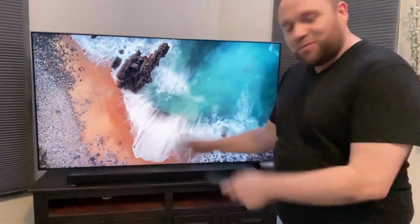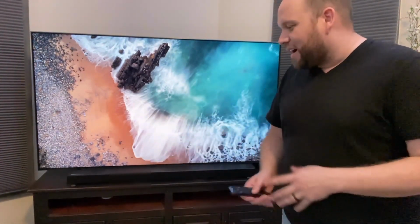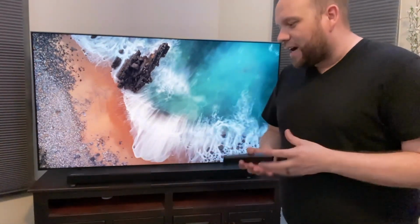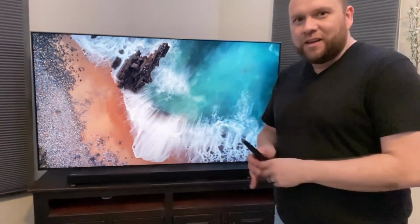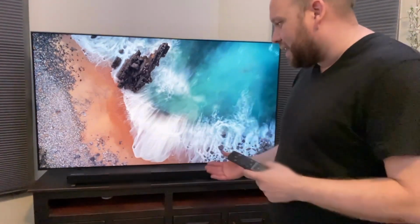So this was the setup and the review of this particular soundbar. I'll do a really good review video once I've had it for a little bit of time, so that way I can let you guys in on all the tips and tricks of using Bluetooth and pairing it up with like maybe a phone or something like that. But this was the unboxing and the setup.